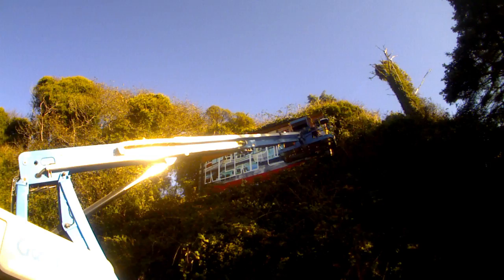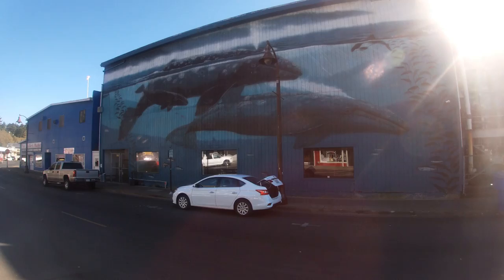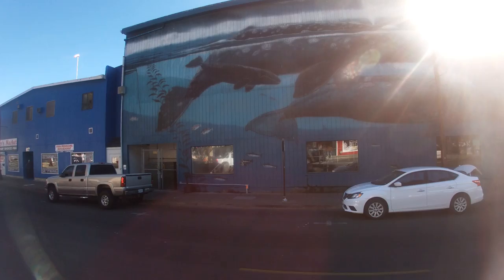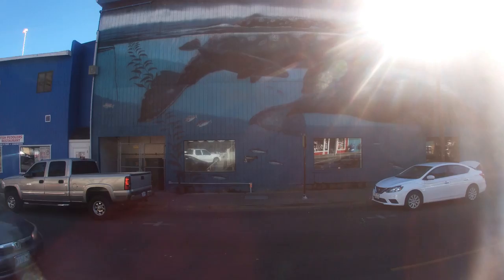Here's the Wyland that we have in Newport. It's been here since 1994. So you can tell when it's not exposed to sun all the time, it actually lasts. I was told that this was an actual resident whale. I want to say his name was Scarback, that he painted, that kind of lives here in our bay.